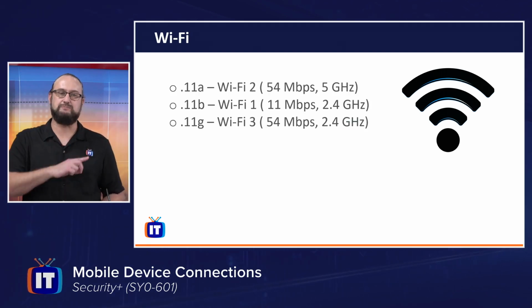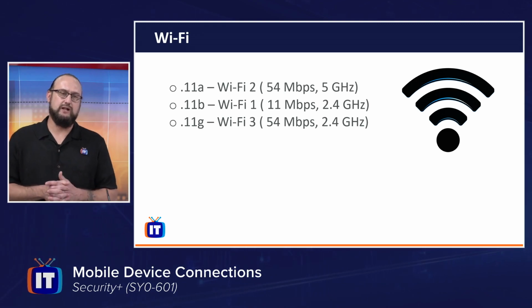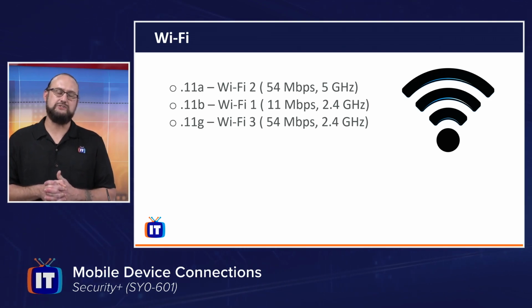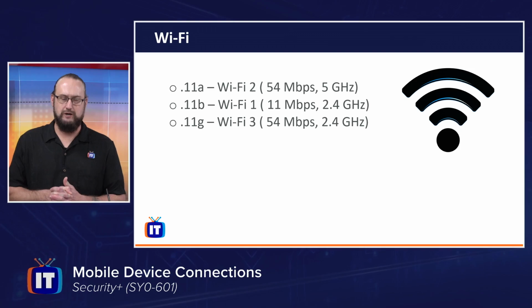Now, you've probably heard us talk about the 802.11 standards. Well, the Wi-Fi Alliance has kind of changed the way they market them. And I want to talk about really quickly just the first three that have been around all the way since 1999. And these are some of the specifications. You'll see 802.11a, 802.11b, and G here. And you'll notice that they're also called Wi-Fi 1, 2, and 3.